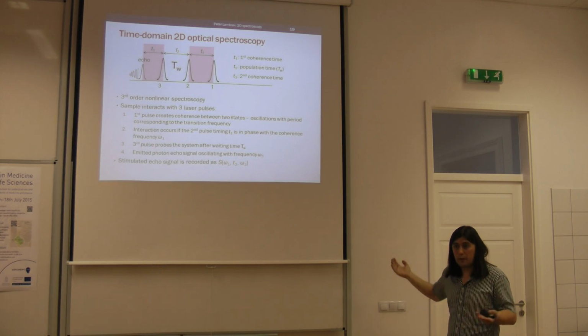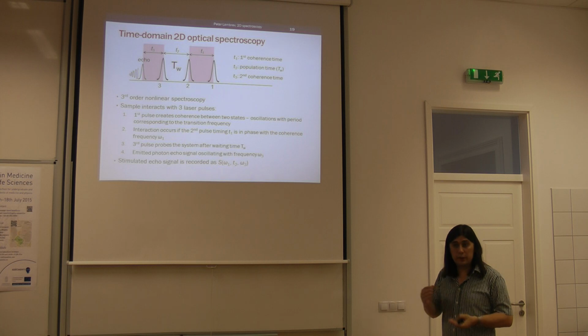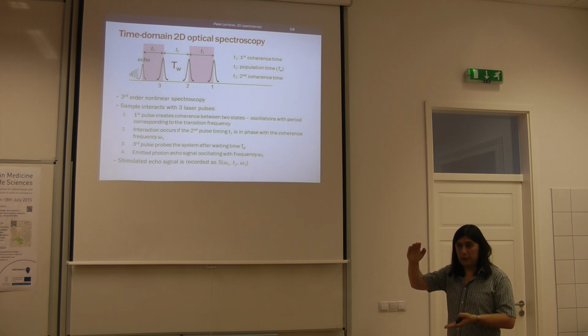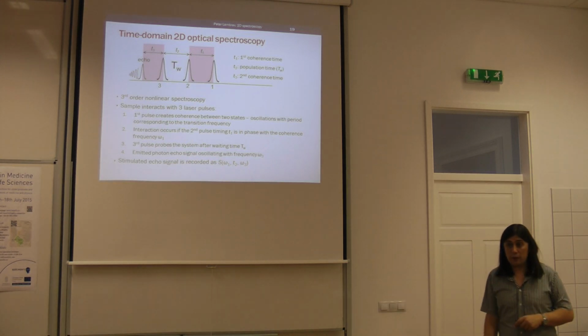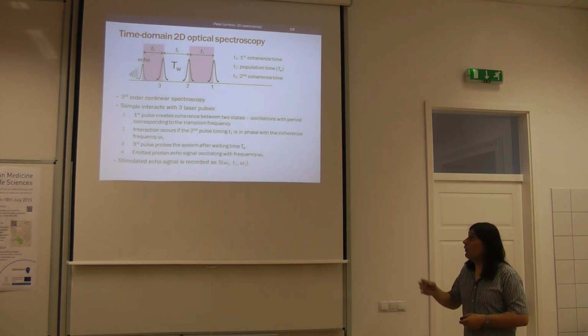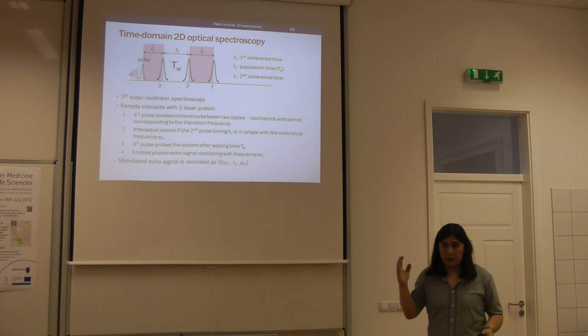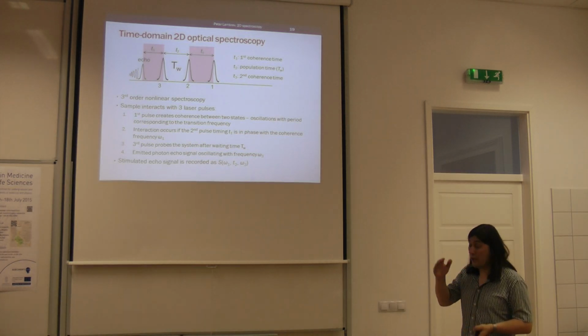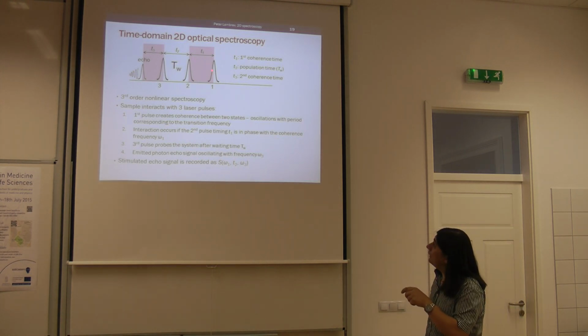The wave function will have this periodic oscillation, which has the frequency of the transition, right? The transition has a certain frequency that corresponds to the frequency of the laser pulse, or the absorbed photon, if you wish. Although the theory here is not about photons, it's about electric fields and field interaction with the field. So we have oscillation. So the sample will oscillate here between the two energy levels, let's say.